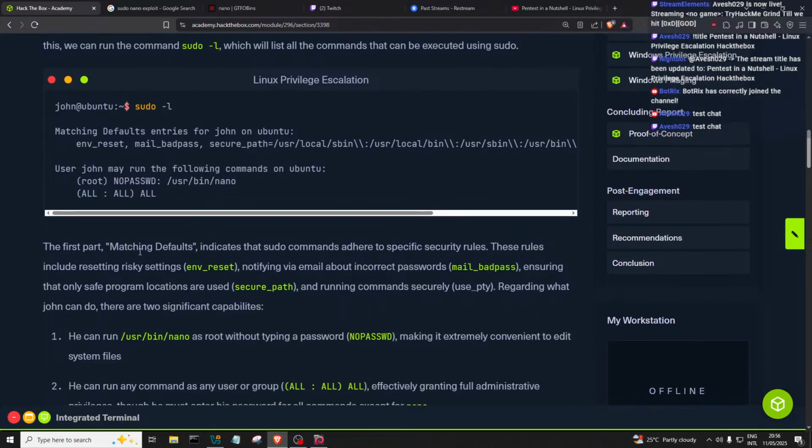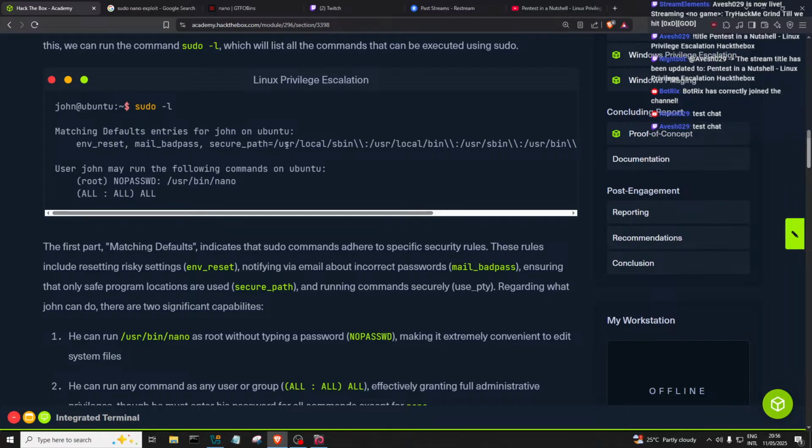The first part, matching defaults, indicates that sudo commands adhere to specific security rules. These rules include resetting risky settings, env_reset, notifying via email about incorrect passwords, mail_badpass, ensuring that only safe program locations are used, secure_path.